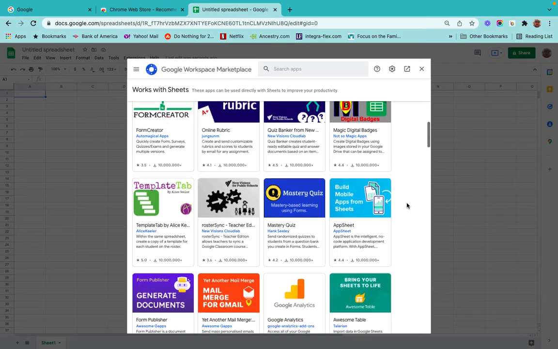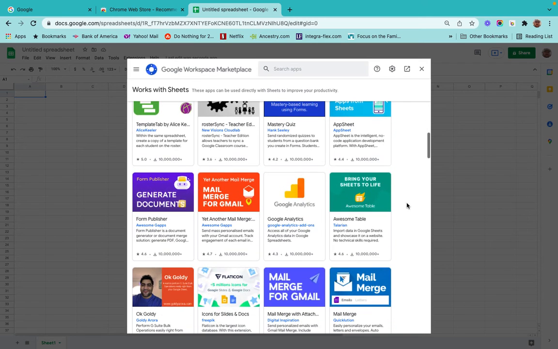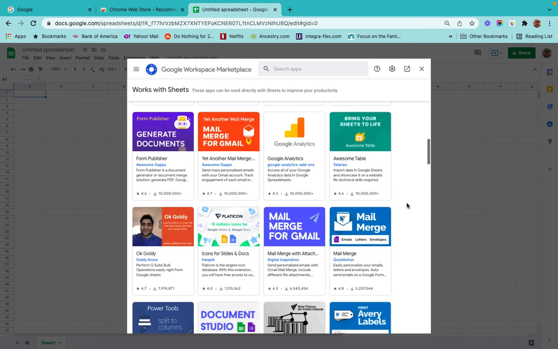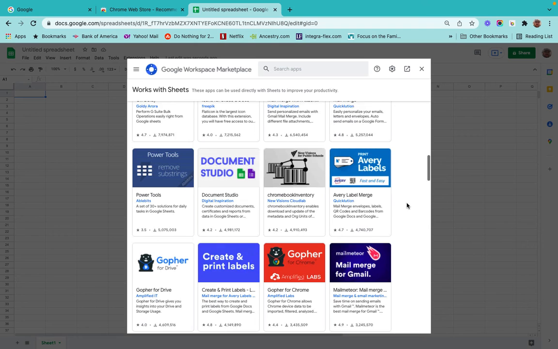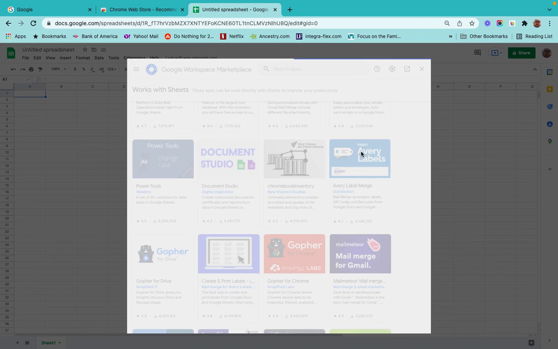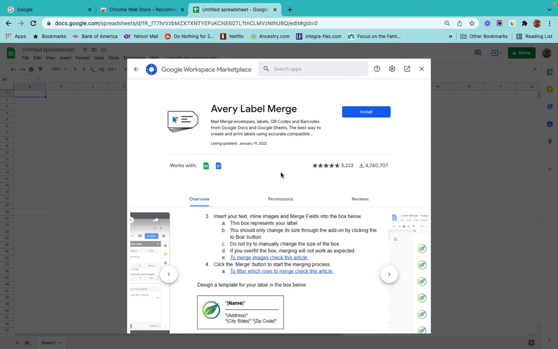So one of the ways that they adjust this is by rolling out these extensions that allow you to do some of the things you were traditionally able to do in a Microsoft-based program that was a paid version of something. So for example, if you wanted to do labels, here is an Avery label merge.